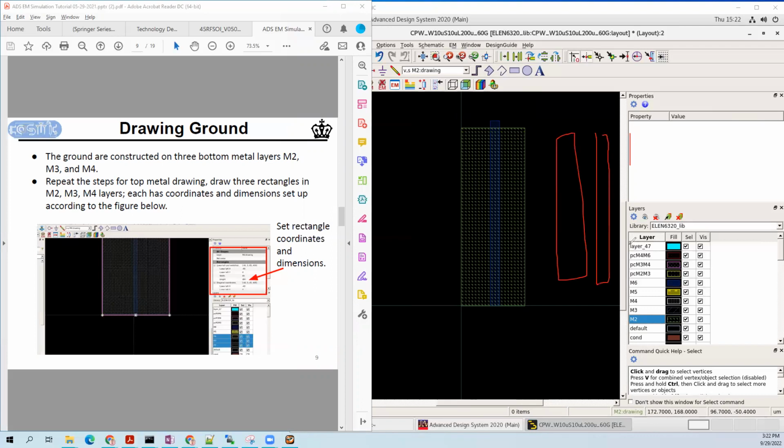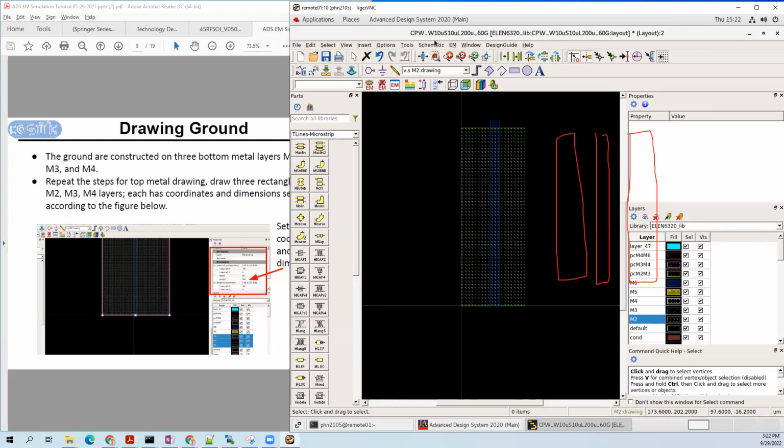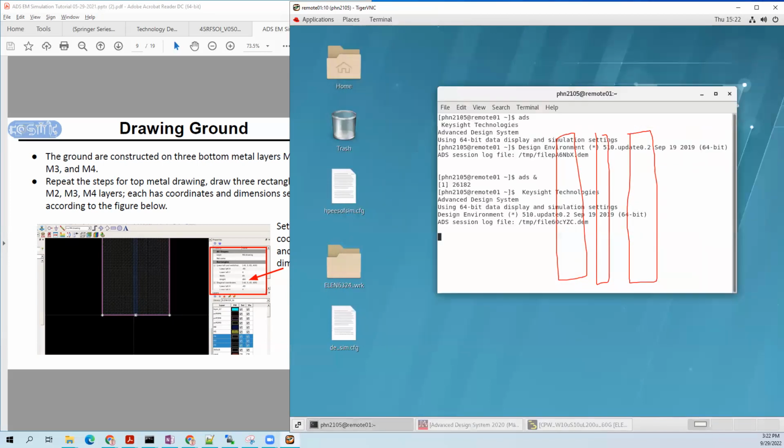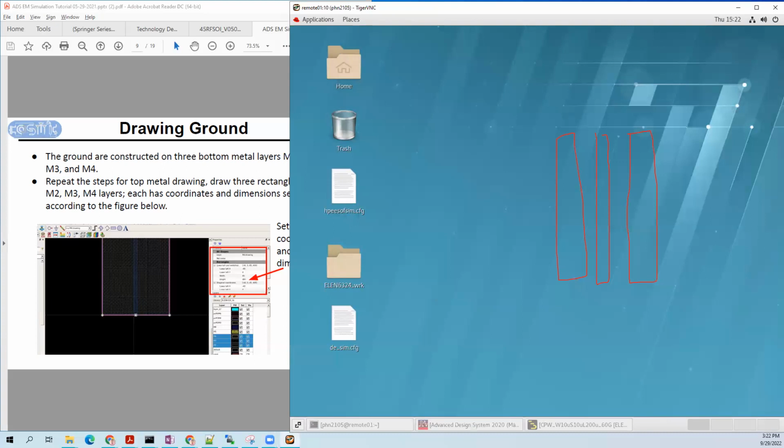So you have signal. Okay, you have this one, the top view. So you have signal here, and you have ground, and you have M6 here, M6 here, and M6 here. And in horizontal view, you're gonna see something like this.